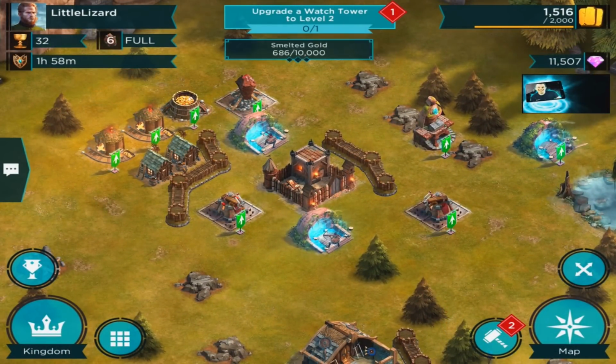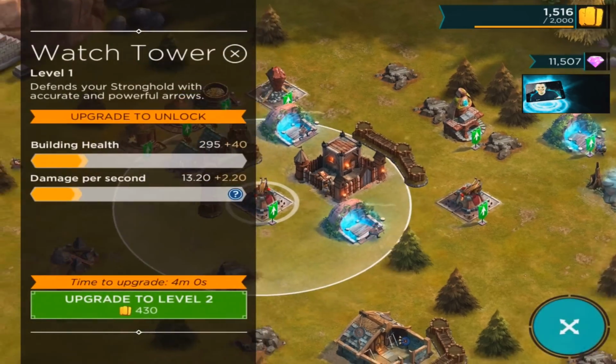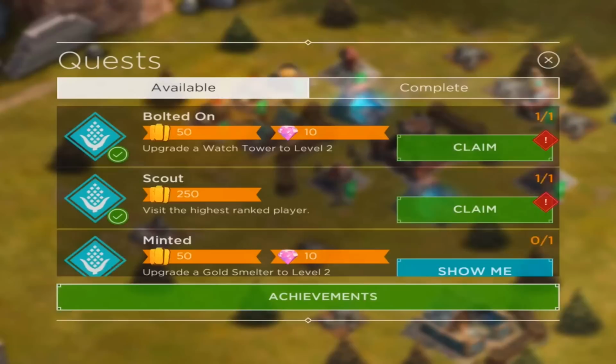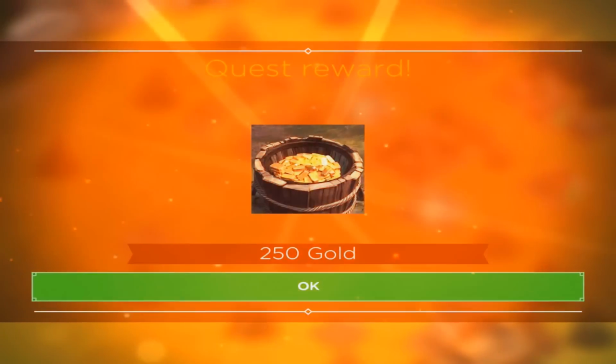Okay. Let's just continue with these quests, first of all. Upgrade a watchtower to level 2. That's a good idea. Let's do this one. So that's 430. It's only 4 minutes. And we can skip it. Sweet. There we go. So let's see. Oh, yes, it brought some stuff up nicely. Let's claim the two of these. We're going so good. We're getting a lot of stuff.